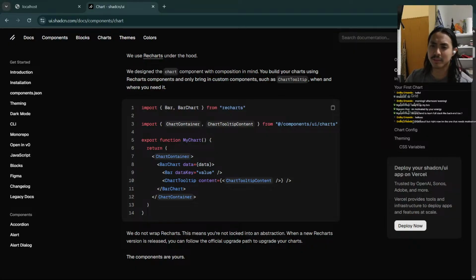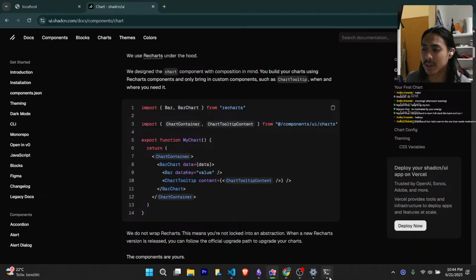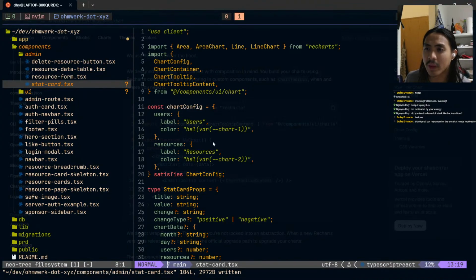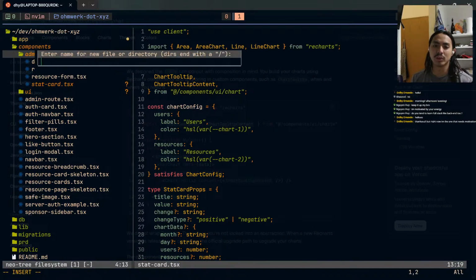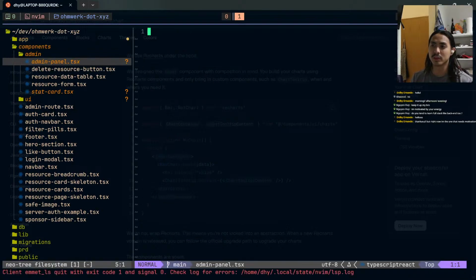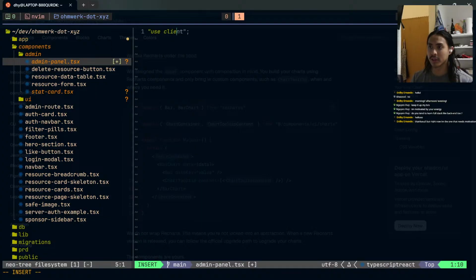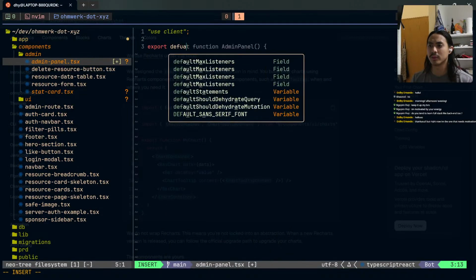But I want to at least have this working for the admin chart. And now I think we need an admin panel, which is basically just a div, but I already named it admin panel, so it's fine. It's also going to be a client component.